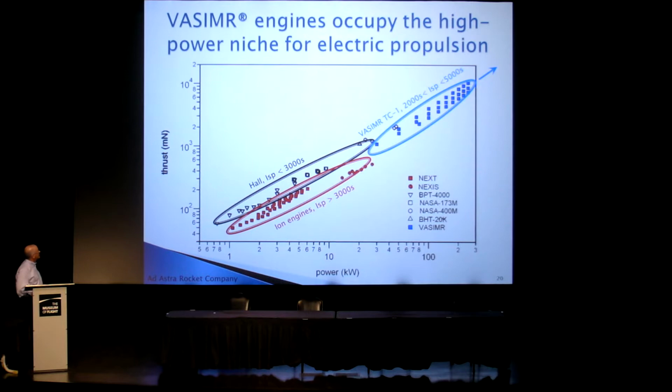So this reiterates where we actually fit in the electric propulsion family. There are ion engines and Hall thrusters down here below 10 or 20 kilowatts. They operate in this regime very nicely. They're very efficient, but it's hard to make them scale up to higher power levels without just stacking more and more of them on. The VASIMR system runs very effectively up here in these power levels above 30 to 100 kilowatts and even higher. So I believe that this can be extended up to megawatts in a single thruster system.